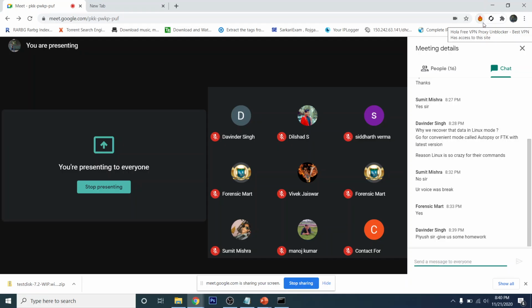First is Autopsy, which is on top priority. Then is TestDisk. And third, if the data is still available, you can go with the live environment. And if you are getting any type of problem in downloading any software or workstation, you can come to me.